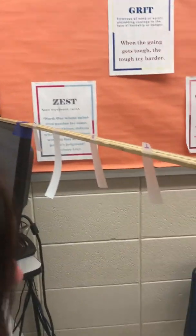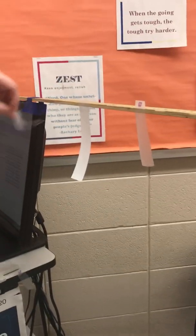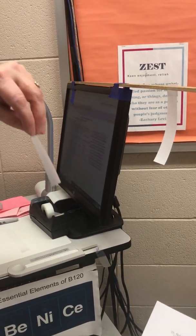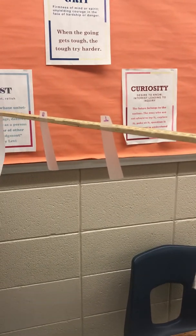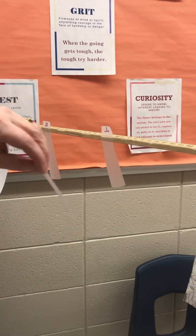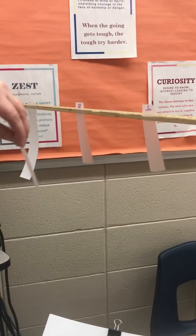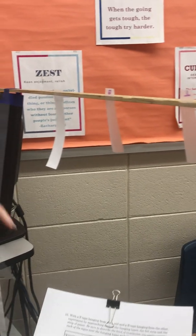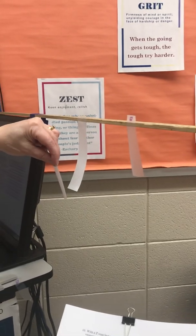Okay? So the experiment is going to be collected on the back side of the lab. We're going to take the top piece of tape, which I have right here, and I'm going to put it next to the other top, and I want to see what happens. Notice I try to put the non-sticky side towards the non-sticky side. I want to see what happens. And I'm going to write down here, is it going to attract or repel, or does nothing happen? I want to do that with the bottom, right? I want to do that with the foil, and I want to do that with the paper.